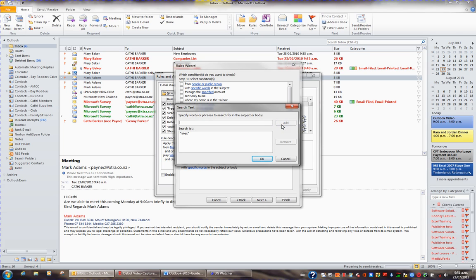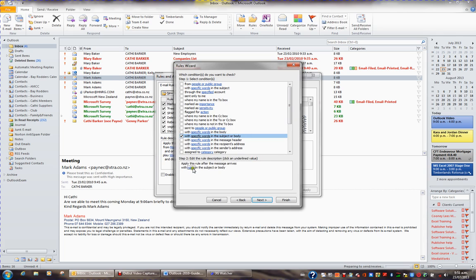For example, anything containing prescription pills, I could add that also. Or I can click on an option and remove it. So if I receive an email that contains the keyword Rolex, I'll click OK. That shows down here. Apply this rule after a message arrives with Rolex in the subject or body. Actually, I might make that clearer.